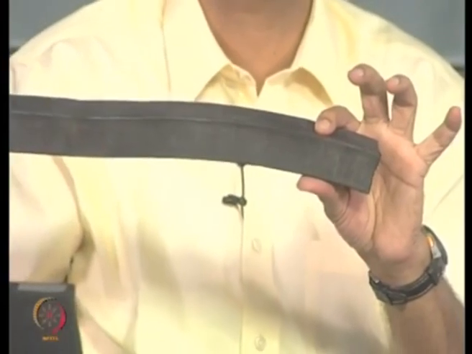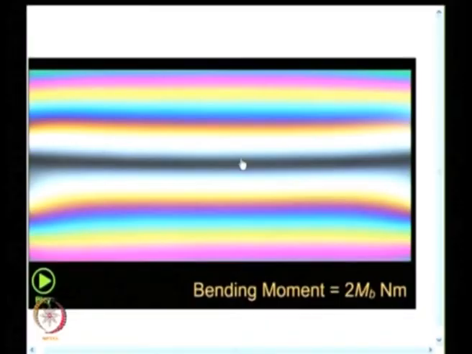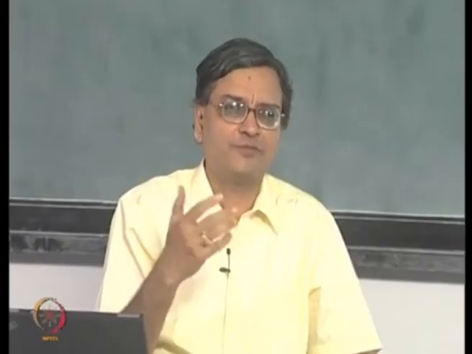So, when I get the fringe pattern, it is reflective of all the 3-dimensional effects that happen to the model. Some you may have ignored for the point of view of simplicity. So, that is why I said that experiment is giving you truth, and we also noticed the fringe pattern observed in the beam, there was slight variation on the tension side and compression side if you look at it in a subtle fashion. For a quick look it will appear as if it is symmetric, but for a very closer look it will have small deviation which could be neglected as a second order effect and carry on with it.